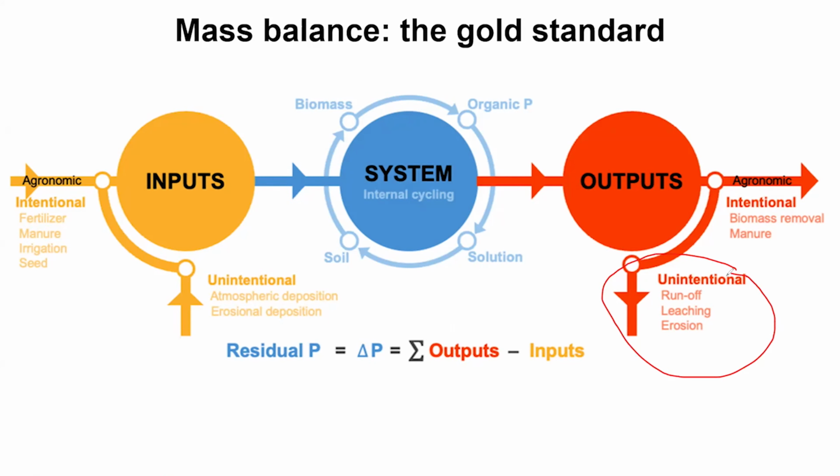Now, one thing to point out is that we find very few studies actually measure these small fluxes, either outputs like leaching, or the small input fluxes like atmospheric deposition. That may not matter, especially for systems that are very intensively managed with large input and large output fluxes. So the Corn Belt where I'm sitting, lots of P going in as fertilizer, lots of P coming off with grain. Even then though, in those high input output flux systems, these small, oftentimes unintentional, meaning that we don't manage them on purpose, these small fluxes can over time accumulate, and there can be amplification of error in the mass balance. Very few studies measure all of the inputs and all of the outputs. They oftentimes dismiss these smaller ones as, well, small in magnitude.